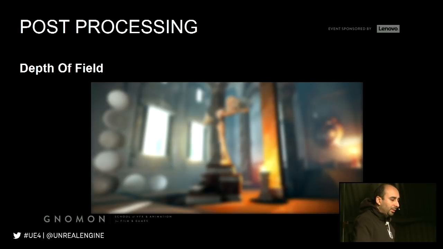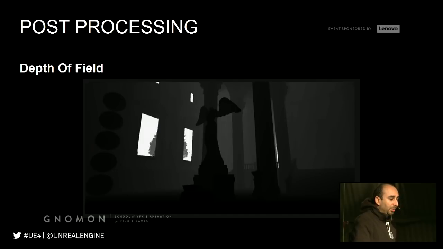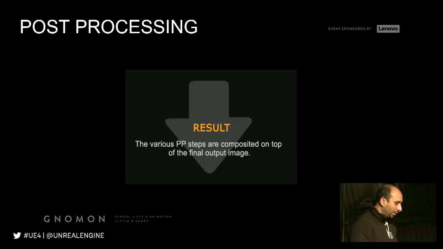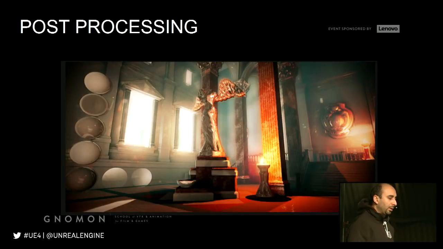Another filter is depth of field, so we blur the frame, same thing we did before, by downscaling and upscaling. We use this time the depth buffer, and this is one of the examples where we are starting using some of the existing G-buffers to calculate post-process. So we use the depth buffer to specify which pixel we need to blur depending on the depth, and then we have all the results, all the calculated post-processes applied on each other. So we can see the bloom here from the windows bleeding outside it. We can see this wall blurred, and so on and so forth.